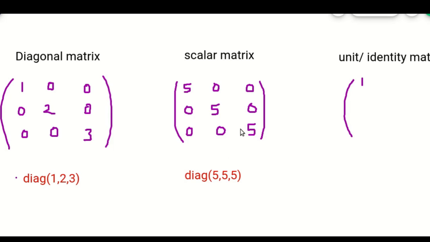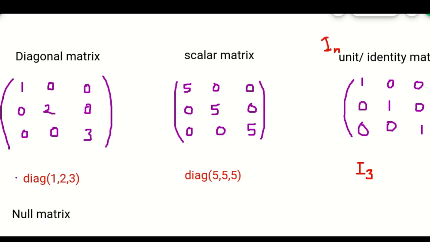Now the unit matrix is the one. It is also a scalar matrix having all elements equal to 1 on the diagonal and all off diagonal elements are 0. Such a matrix we can call a unit matrix or identity matrix, and such matrices are shown by the English letter I, capital I, and this is a three-dimensional matrix, so I have written here I3. If in general there is an n dimensional matrix, then we write this as In. Okay, so In is an n dimensional identity matrix, or we can call it a unit matrix.